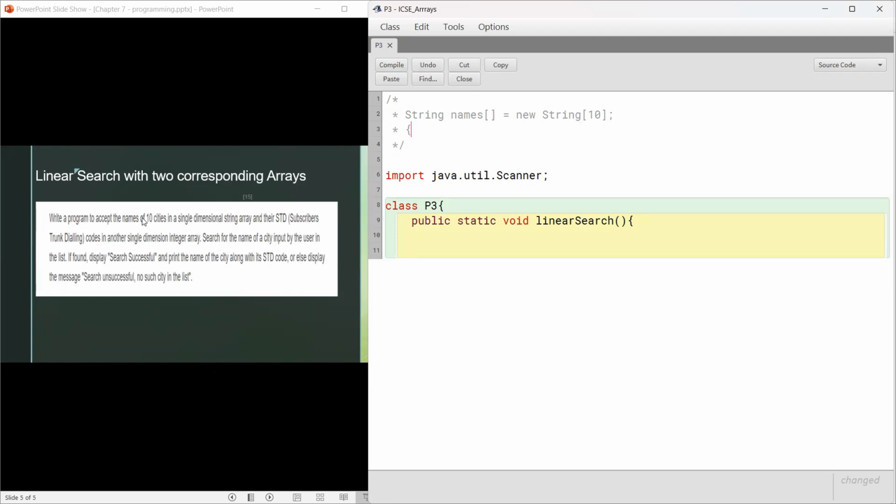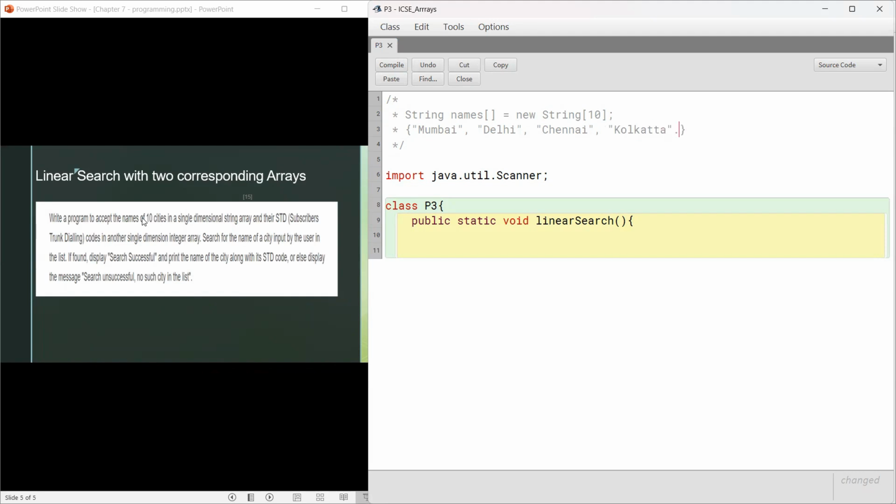For now, we'll just take 4, our 4 metropolitan cities: Mumbai, Delhi, Chennai, and Kolkata.